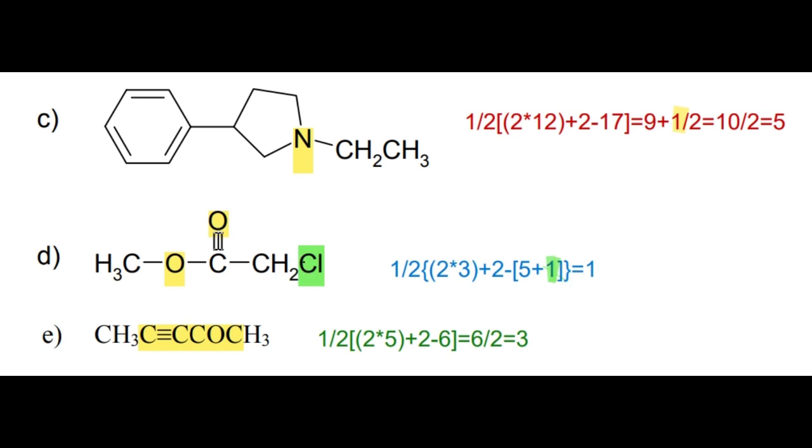So oxygen is not considered, but we have chlorine over here. I have discussed earlier that chlorine, bromine, iodine, these halogens, are considered as hydrogens. So in the formula, 3 carbon atoms are present, 1, 2, and 3, and 5 is the hydrogens, 2 plus 3, 5, and plus 1 is this chlorine. Chlorine is added as an additional hydrogen. So when we calculate this, we have 1 IHD. 1 IHD means that we have one double bond over here.